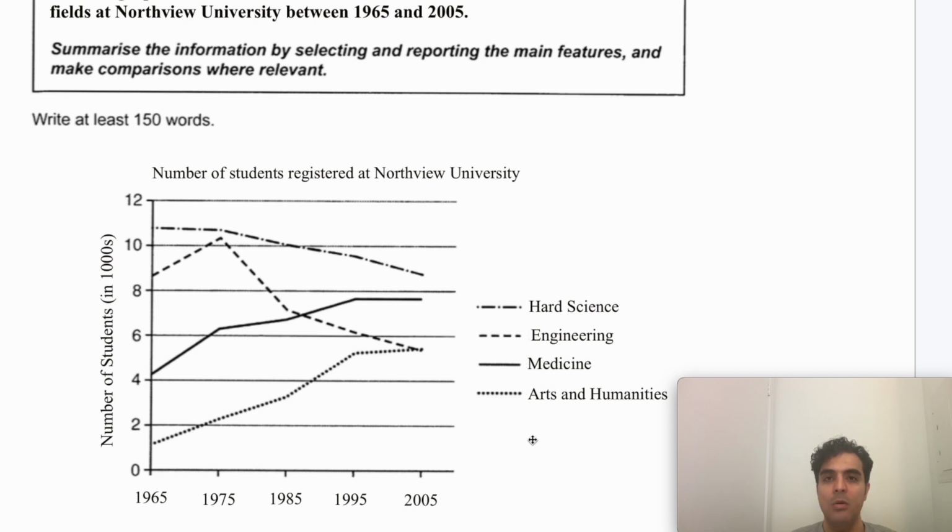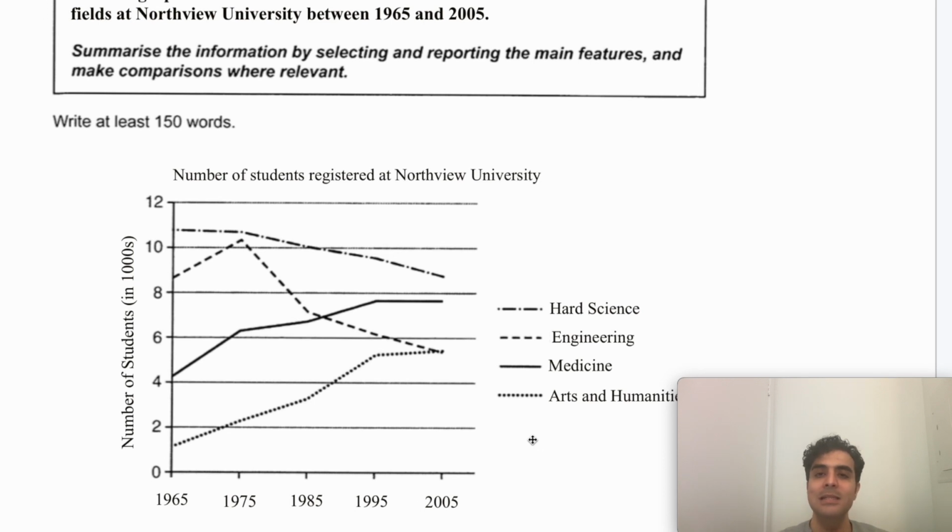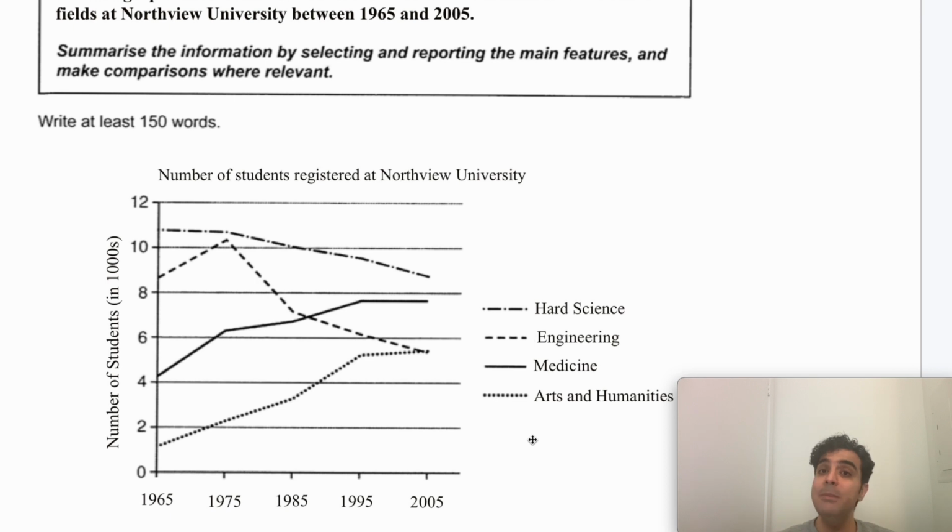Okay, now we figured out our paragraphs. We know we're going to write 2 paragraphs, and we know how many sentences we're going to include in each. The final question that remains is vital information, key points, remember? And you need to find 2 key points. What key points can we find here? Well, number 1, for your first key point, try to come up with a general overview of what has happened to these variables. What do I mean?